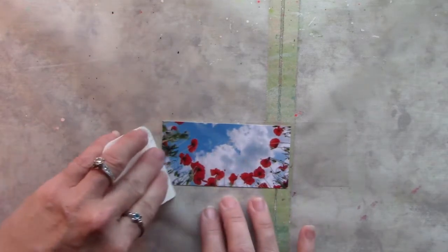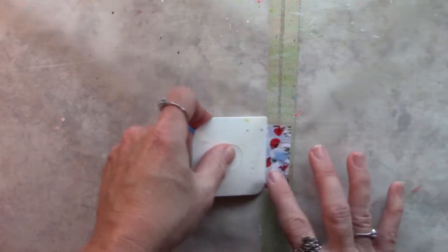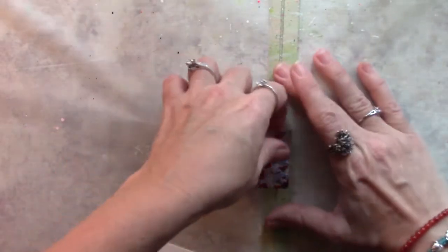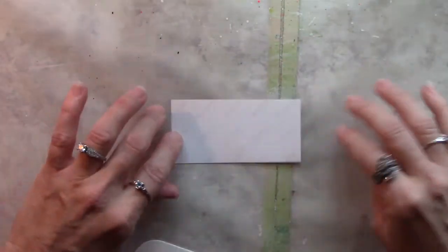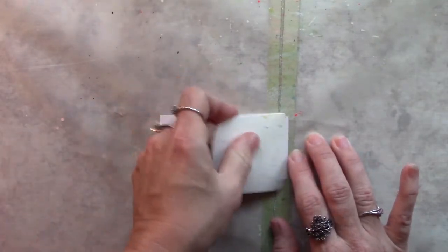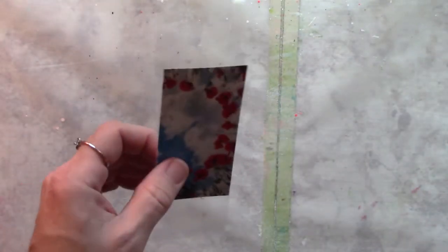But that's okay. So I am just taking this plastic scraper and I'm just burnishing it across the top. I'm just kind of pressing down. You don't want to press super hard because you can tear the tape. I'm going to go ahead and turn this over and just go across the other side. And then all that you need to do is place this in some water. So I've just got a dish here with some water. I'm just going to place it in here.